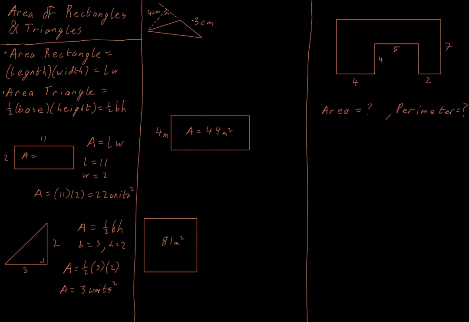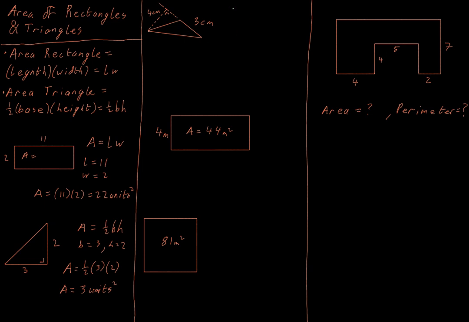So if I take 3 as my base, because it's the type of information I'm given in this question, if I take 3 centimeters as my base, then the height up to the furthest away vertex from 3 is going to be 4 centimeters. So if this is my base, the perpendicular distance away from that base up to the farthest away point on the triangle is 4 centimeters. So from this base line, I go straight up 4 centimeters, and that is the height that I need to use for my formula.